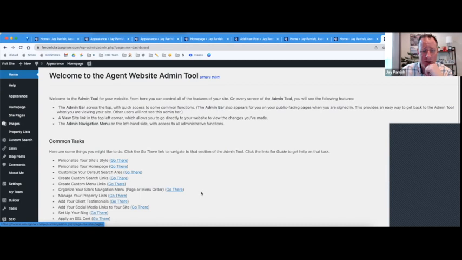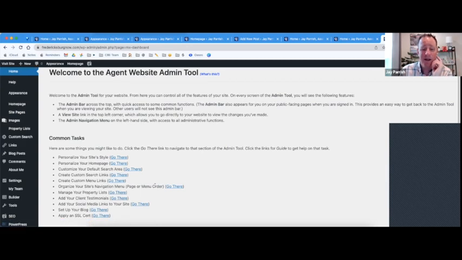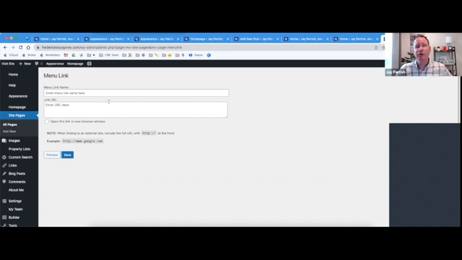So that was custom search links, and we can create custom menu links. So we're going to go here. A custom menu link could be a lot of different things. It could be your custom search links. It could be you make a drop down that says, my favorite places in Fredericksburg, my favorite places in King George. And then you have a menu drop down of different places that they can go, restaurants they could eat at, all those different types of things.